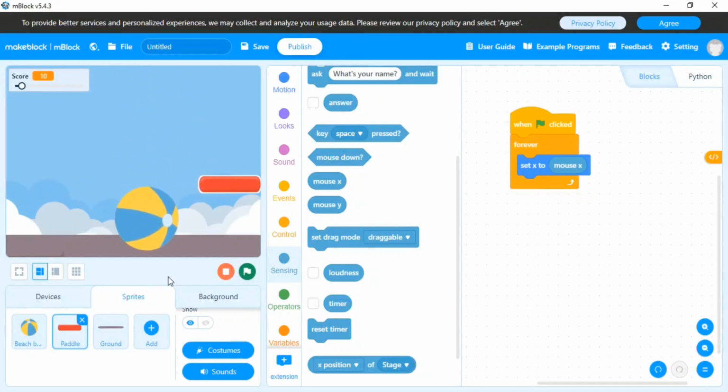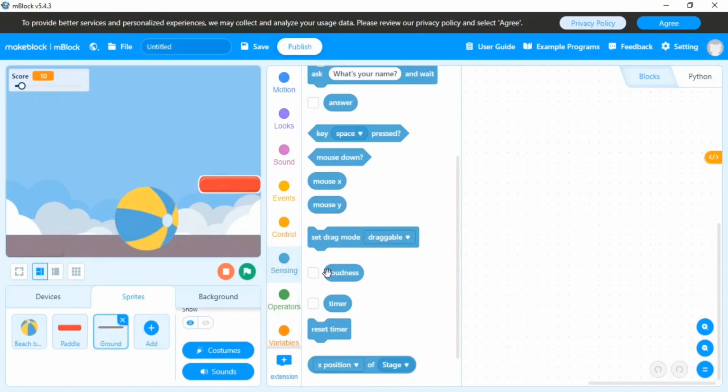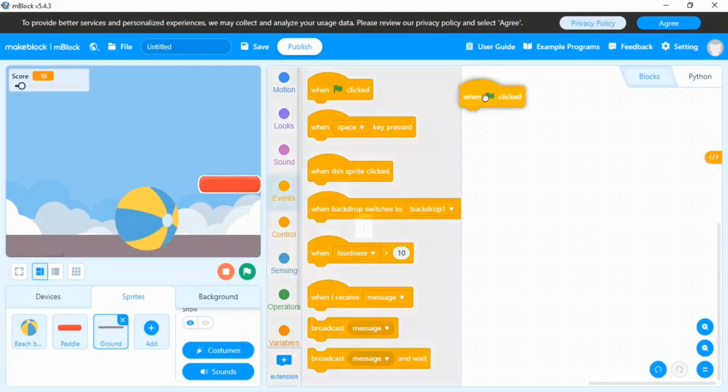Now I just have to add a bit of programming for the ground. When the ball hits the ground, it will stop all the blocks' execution. It will stop the game, like game over. So first you have to select this ground sprite, go to the events tab, and for starting the execution of the program, use when flag is clicked.